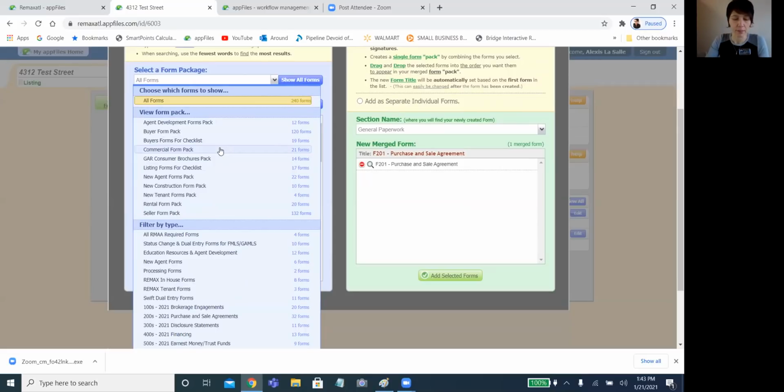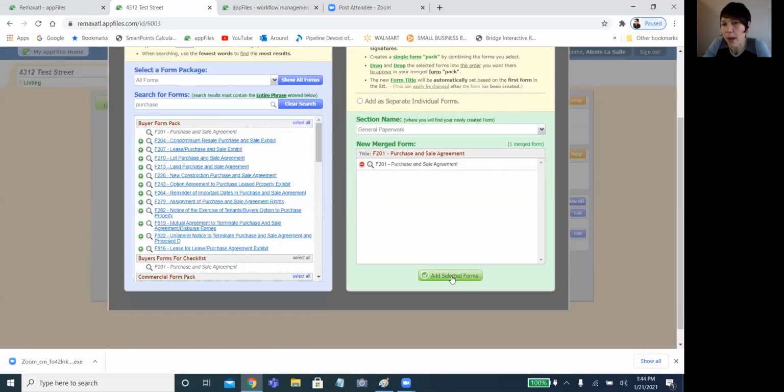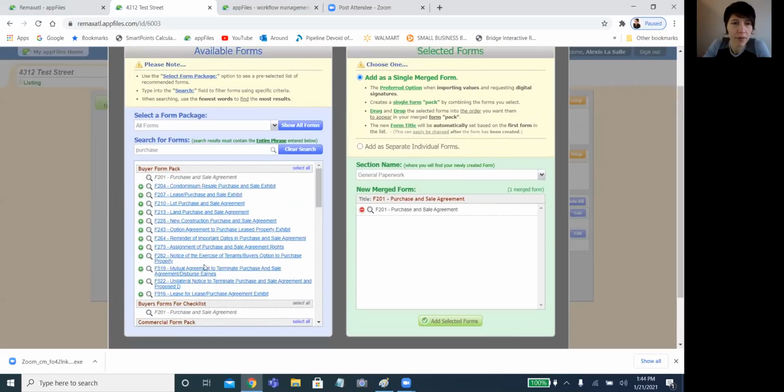We're going to be essentially hand tooling these packages for what people need. And we have the ability to, at the staff level and at your administrative level, have the ability ourselves, in essence, to create these packs and to manipulate them into whatever it is that we want them to be. So again, just for the sake of showing you a little bit about how this is going to work, I'm going to add this selected form by clicking the button here.